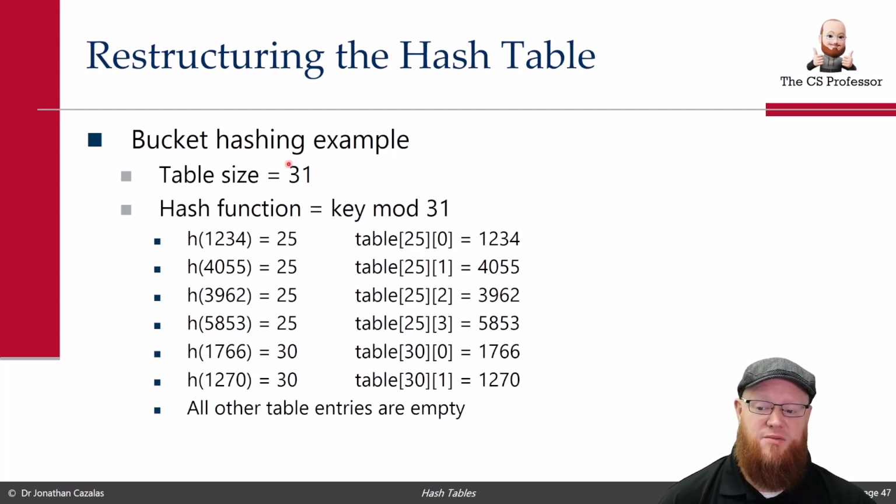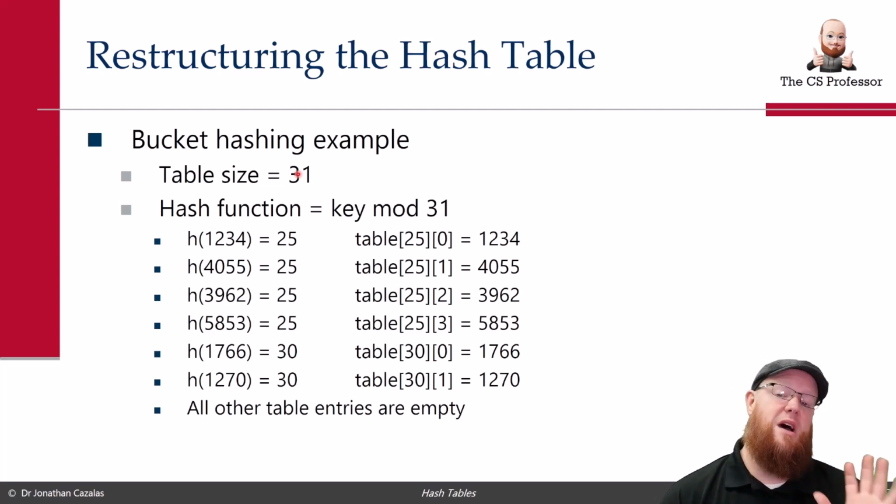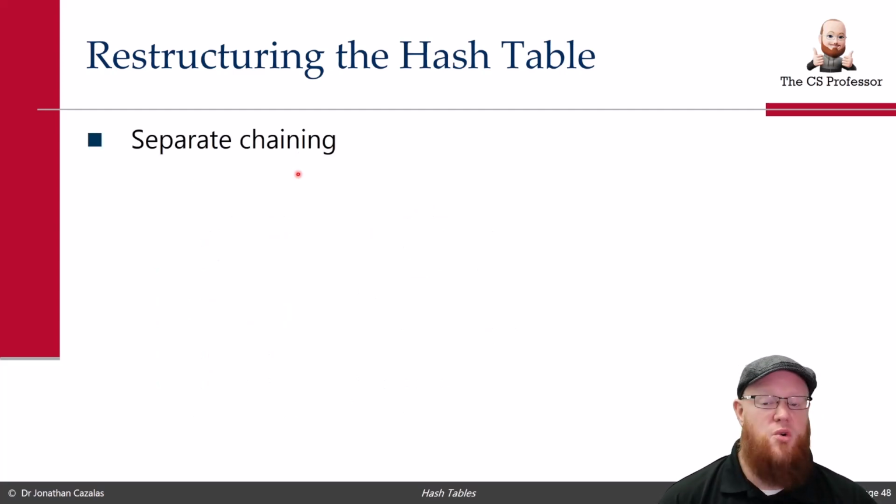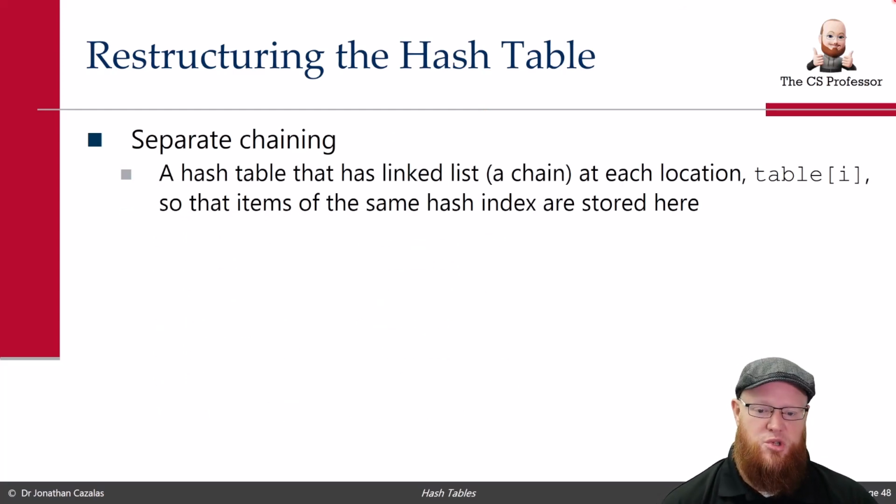Here we have a table size of 31. So should we make that second dimension like size 5? So only 5 people are stored at every bucket. But now you're really taking 31 times 5. You basically have now 150 indices to store 31 people. That's a waste of space. So choosing that bucket size is problematic, which is of course why separate chaining is a common viable solution.